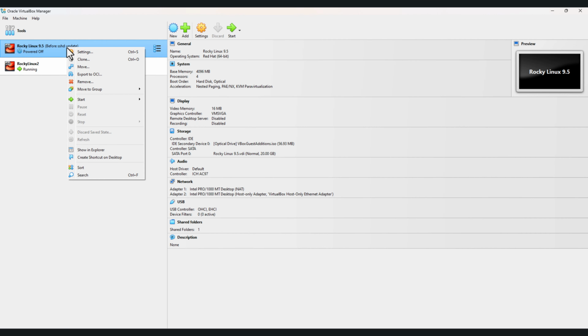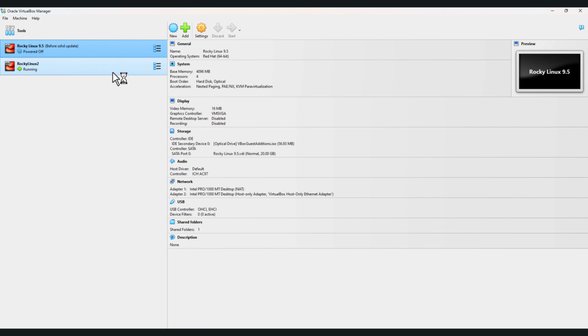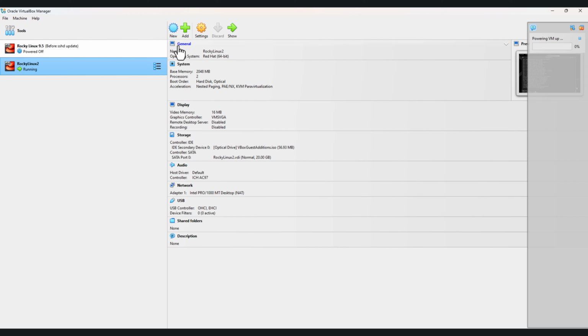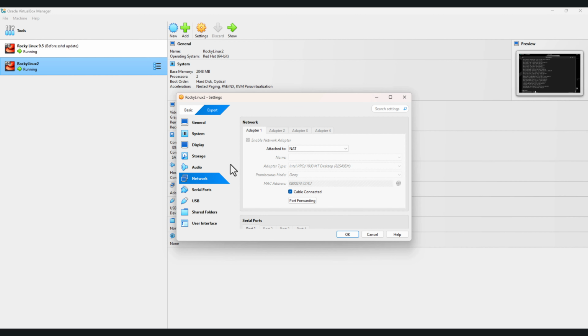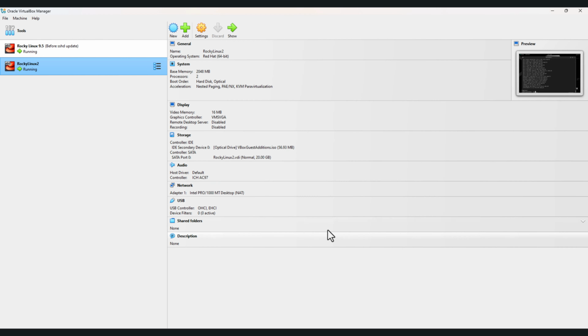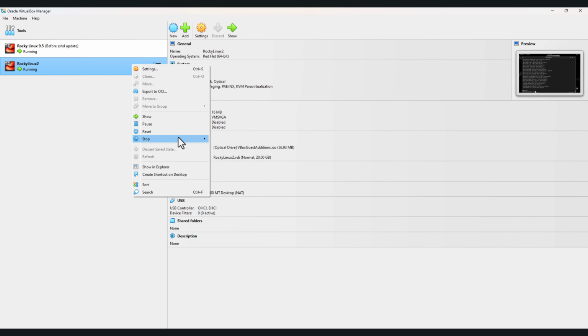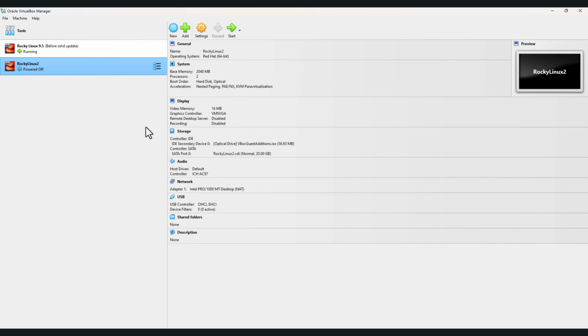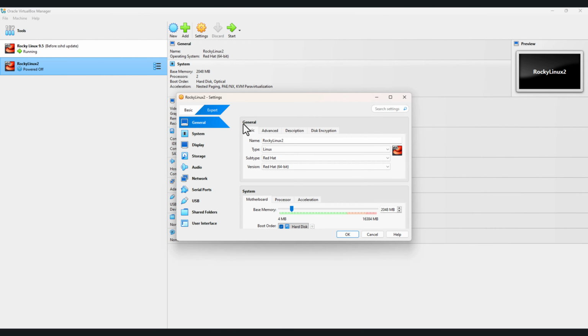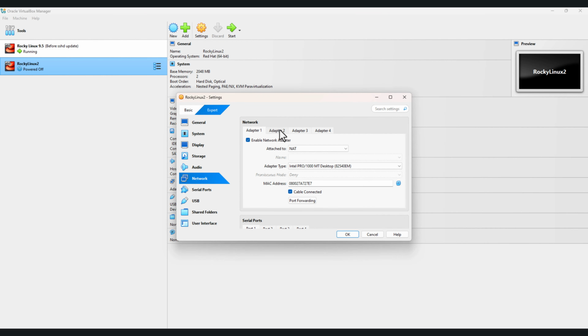Let's power on the other machine. Let's attach a network adapter for the new machine. We need to power off this machine first. Go to settings, click on network, enable network adapter, host-only adapter, click on OK.